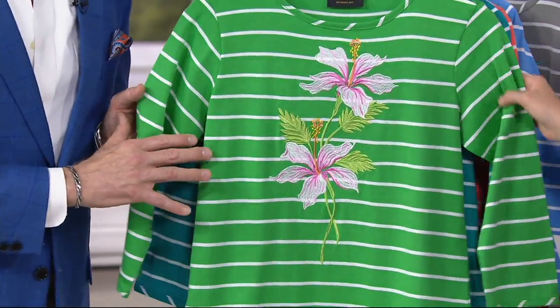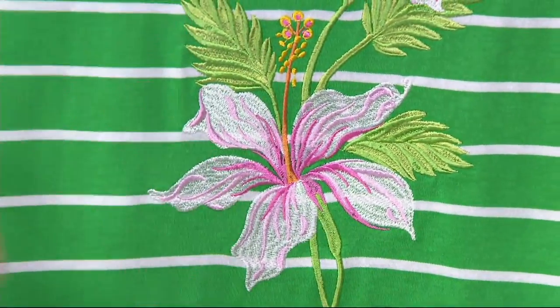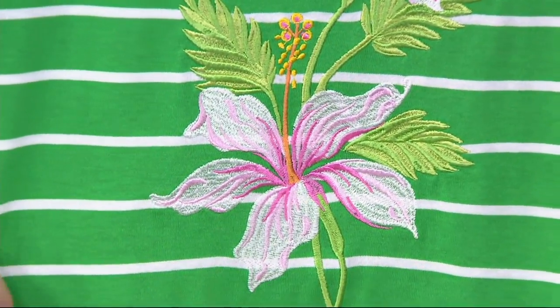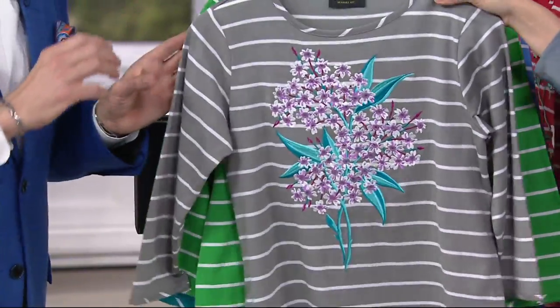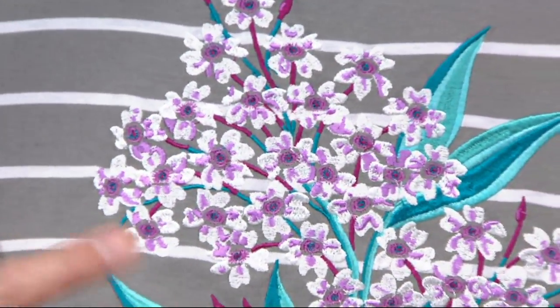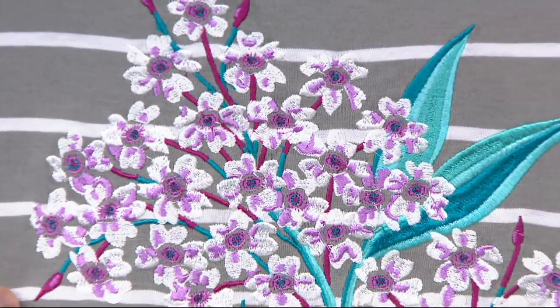Here's the new color this season — this is the green. I'm so happy we finally got a hibiscus! We've had lots of different flowers over the years, and this one's for our Hawaiian ladies, our Florida ladies. Also available in gray — this is called mountain laurel. I had to call my dad on this one because I thought it was called something else. My dad grows a lot of flowers. It's called mountain laurel, and it does grow in Pennsylvania.